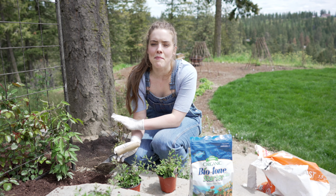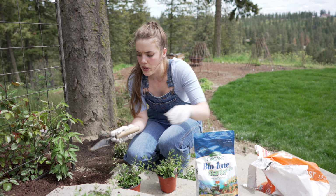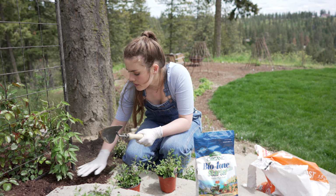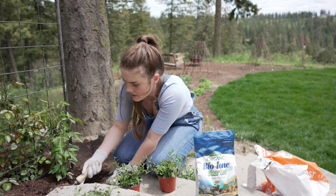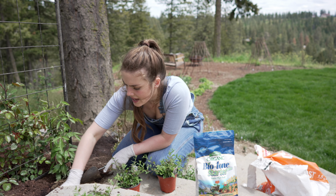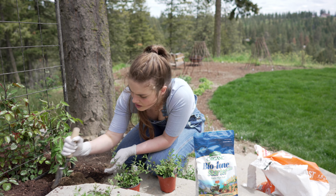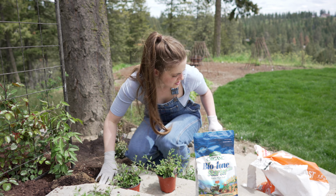So I wanna make sure that I mention that I'm gonna be using Biotone starter fertilizer to get these going. I've got my little trowel here and I'm gonna be planting them in these corners. And I might even add in a tiny bit of compost into these holes.